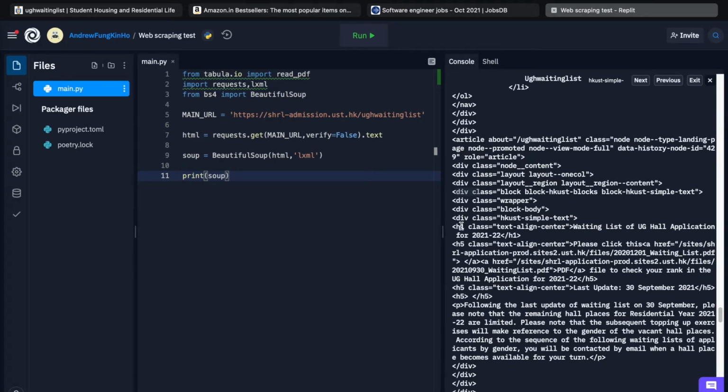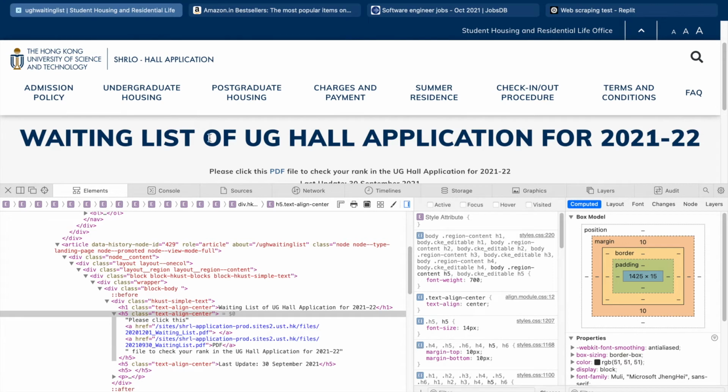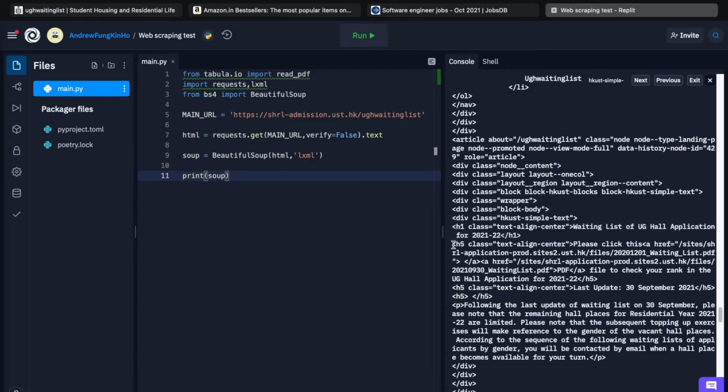So within this div element, we can see that there is one class for this heading, waitlist for UG hall application, and then this h5 element is what we need. So essentially we will extract the link inside this a tag.